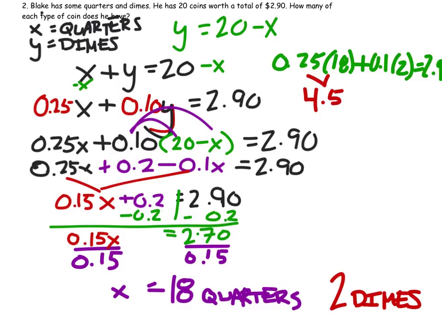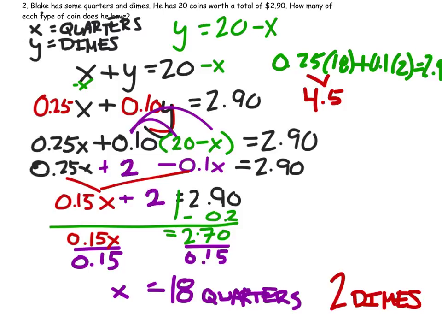What the heck? All right, I see where I made my mistake. Where's your mistake? Actually, that's a good question. Could anyone see where I made the mistake? This is the problem because I did it in my head. Yes, it's this one right here. 0.1 times 20 is 2. So that should be a 2 right here.